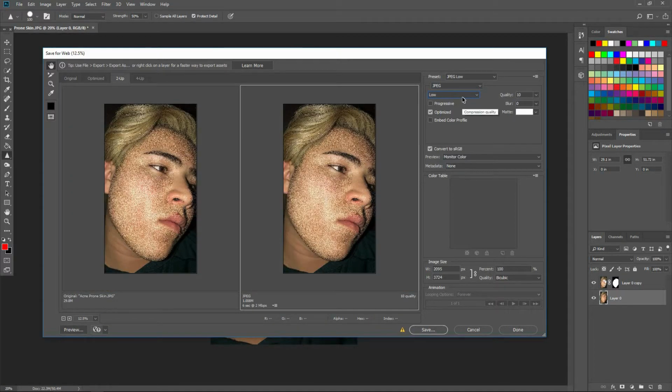The only thing you have to look at right here is the type of file and the quality. The lower the quality, the lower the memory. The higher the quality, the more space it's going to take up. Personally, I say that medium and high is good enough for Instagram or Facebook, anything you want to upload online. It just depends on the device you're going to upload it from, so how much memory you have. So just choose whatever quality you want. I'll say medium is the best thing you should be doing, or high.